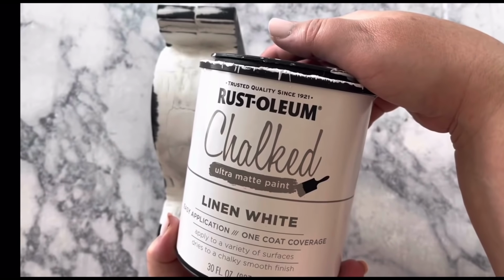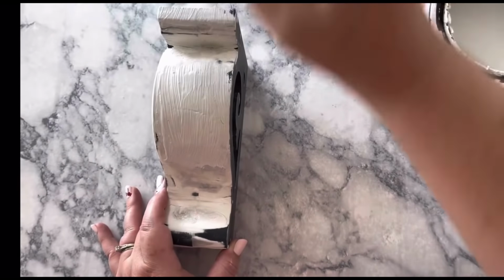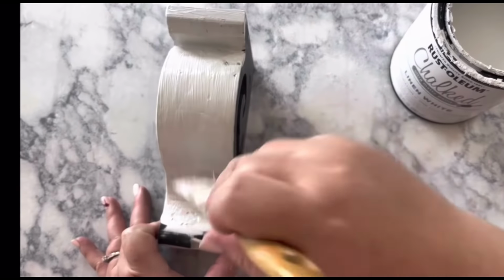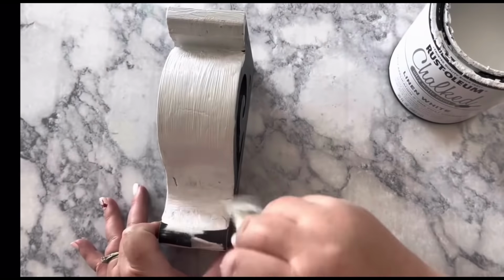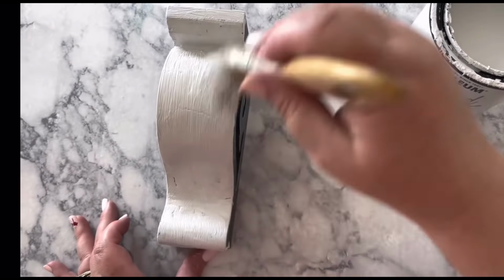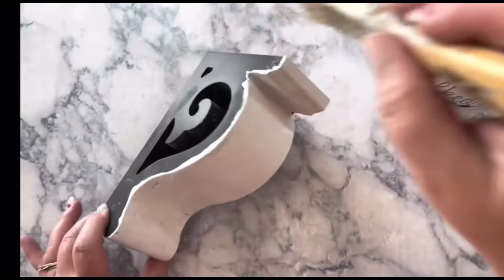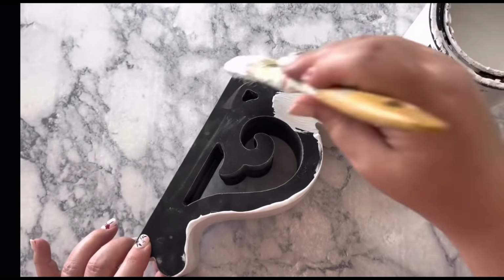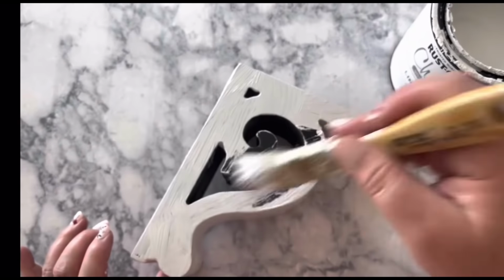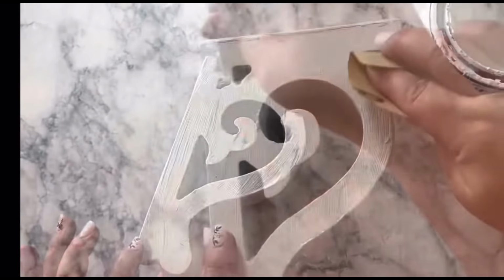After you've sanded your corbels to the texture that you like, now it's time to paint them. I did two coats all over the corbels and I used a lot of paint. I was heavy-handed with the paint because I wanted my corbels to look old and kind of plastery, so I wanted my paint to be thick. And I had to use my small artist style paintbrushes to get in those little grooves and cracks.